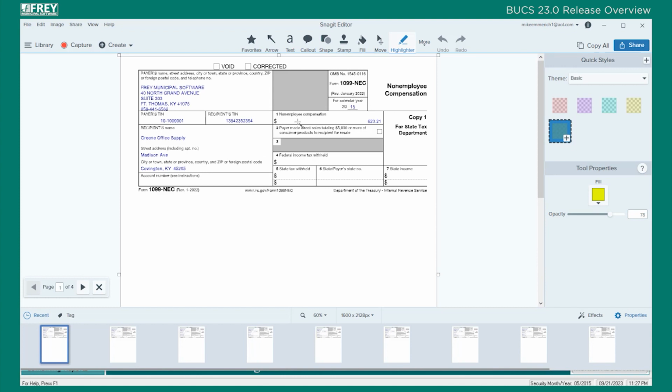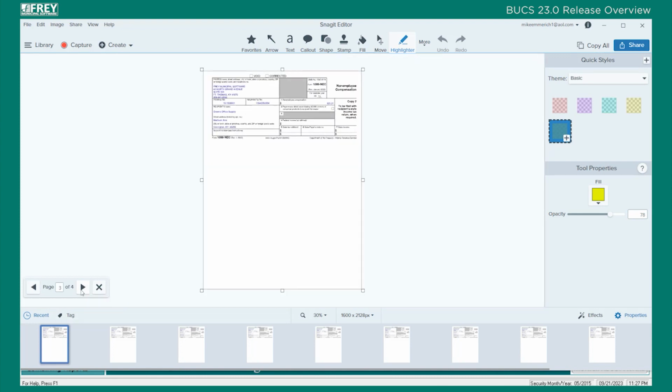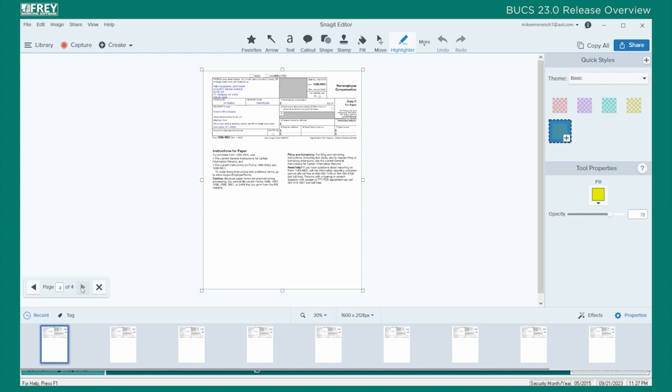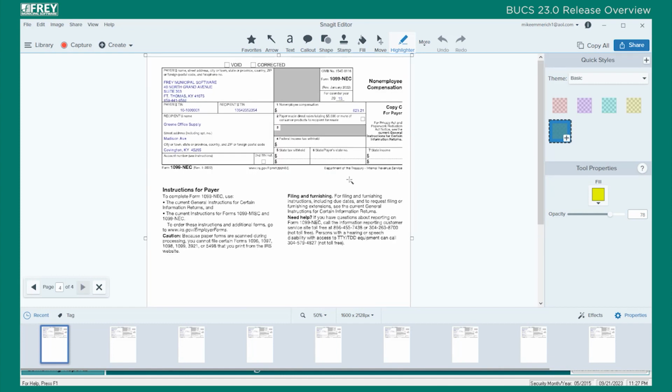I went on a blank sheet of paper, and then there's your copy 1. If I click on the next page, there's your copy B, copy 2, and if I increase the size on this, you can see that, then your copy C. So the only thing we're missing is the red copy for the government.